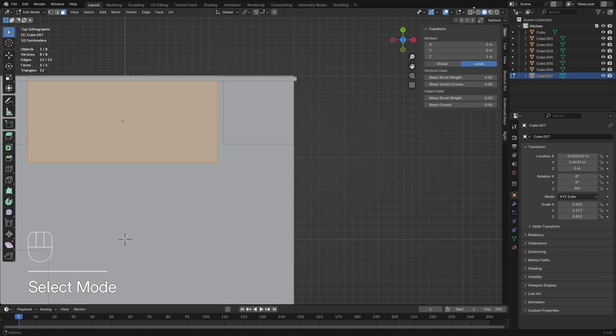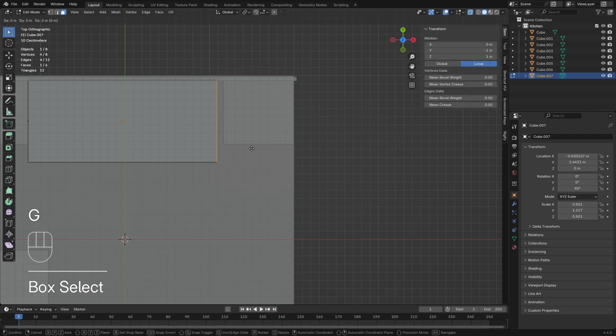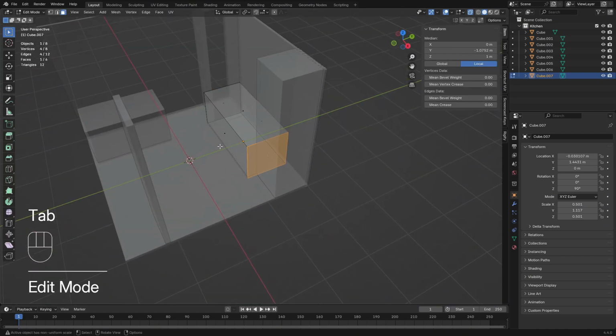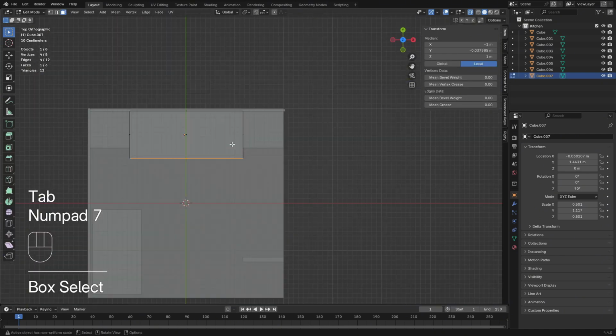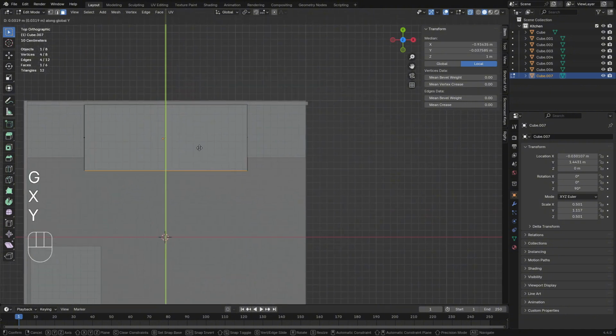Here I can press this button so I can see through. I can select it here and G and X. Nice. Move it like that. So what I can do is like that. I can move it inside.